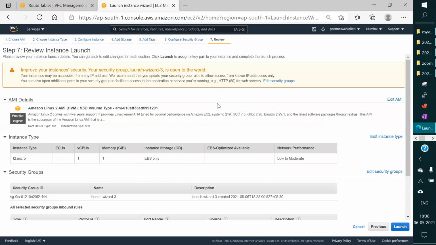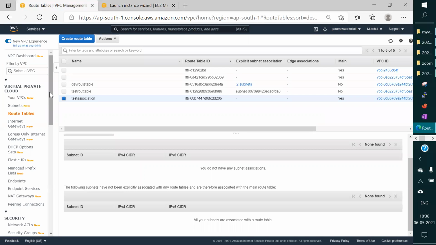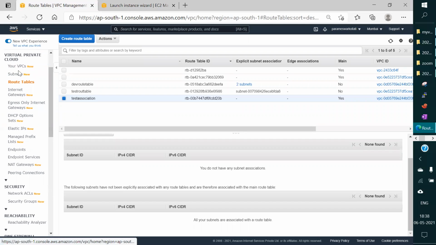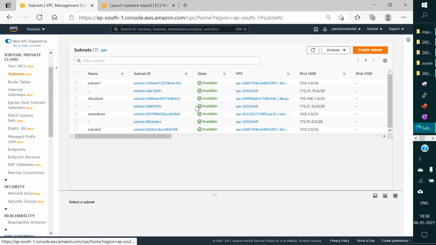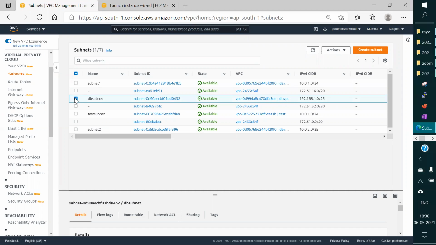Okay, back to revise. So what do we do now? So simple. We will go to subnets, and we will remove this subnet which we created, DB subnet. Action.